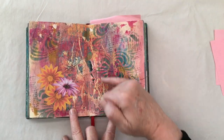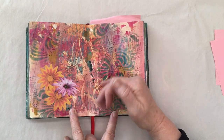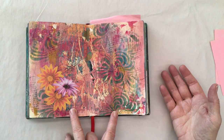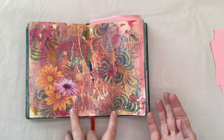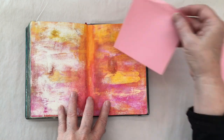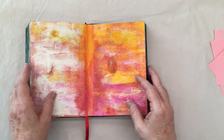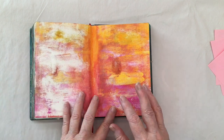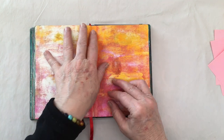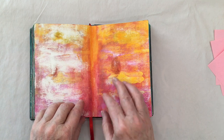This one again, this gelli printed deli paper in the middle was my inspiration for the rest of the page. Again, I don't know whether I'll add any more or I'll just leave it at that. And when I was printing with the gelli printing directly onto the page, I didn't want to press down too hard. I didn't want to risk breaking the spine.